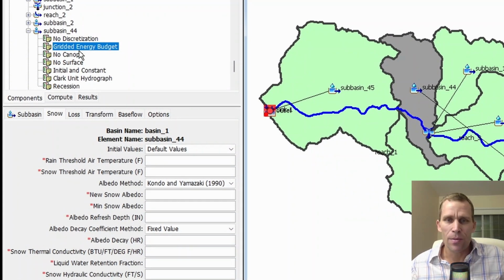And that's how it's supposed to be because the gridded energy budget now depends on a grid of data across the subbasin area, not elevation bands. The gridded energy balance method is the same as the regular energy balance method, except that the equations for simulating the snowpack are computed separately for each grid cell with separate precipitation and temperature boundary conditions instead of area averaged values over the whole basin.